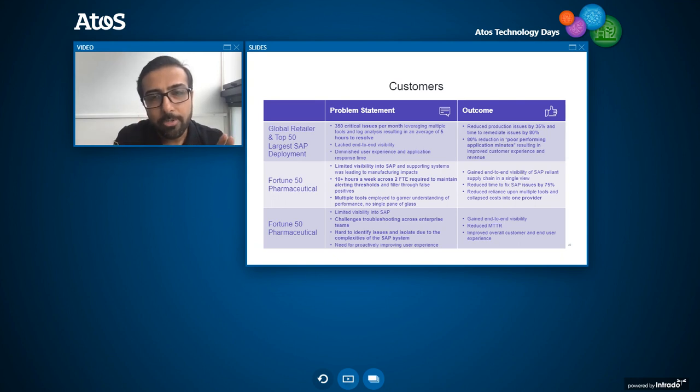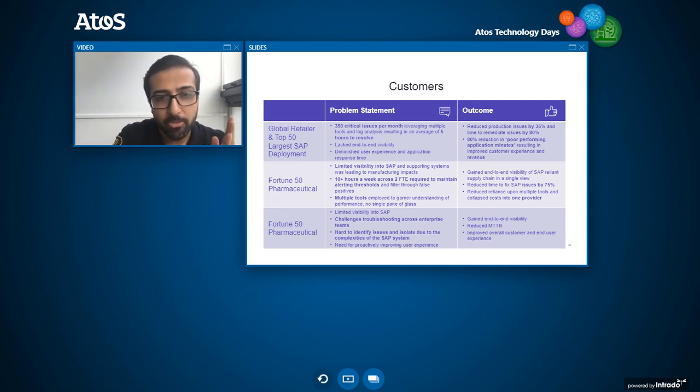But with our snapshotting capability and the call graphs, they can now actually very quickly see where the problem is. Is it in your SAP system? Is it in your front end, back end? Maybe the database is slow, etc. You can very quickly point out who to blame, basically, for the issues.